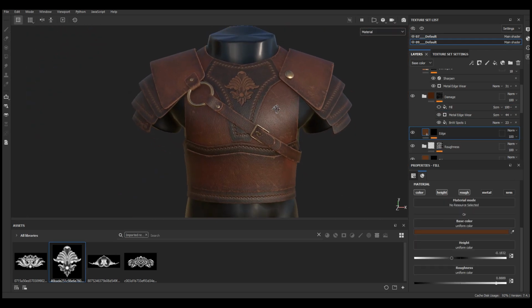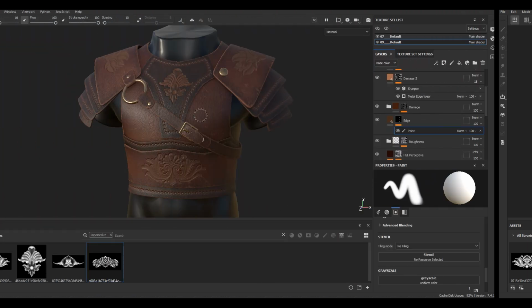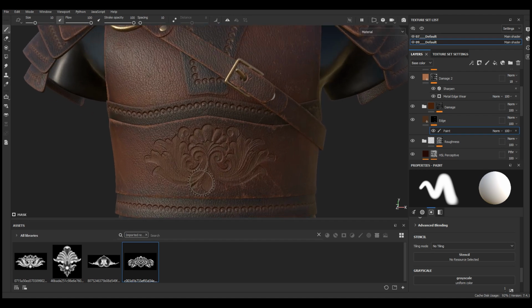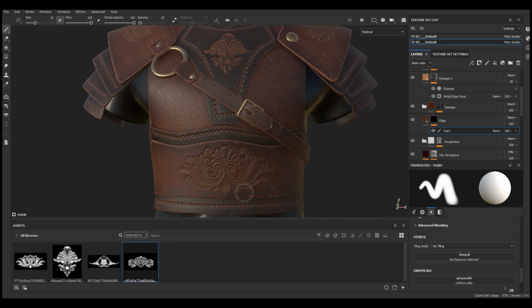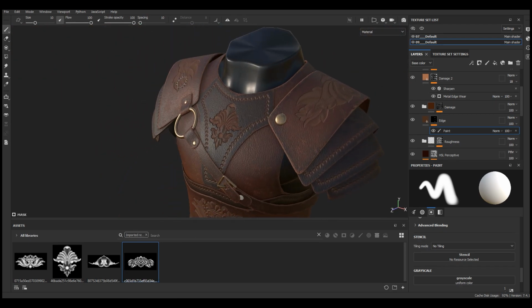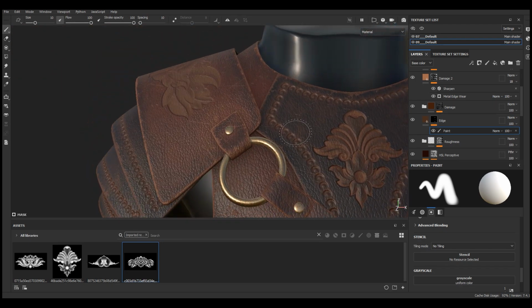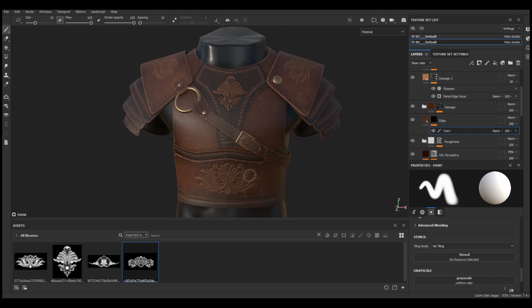Well, I pause the video again and create this pattern in the rest of the sections as well. In the same way you saw, you can add this pattern anywhere you want. Okay, with the maps I had, I added the patterns to different sections. You can see the changes. This is really great.